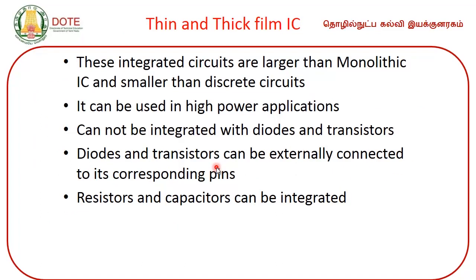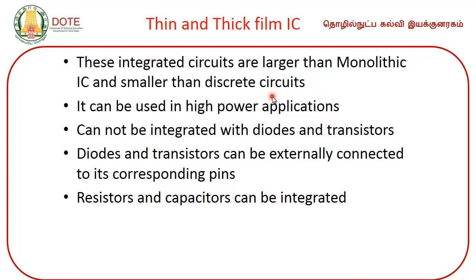There are other technologies, thin and thick film IC. It is a little bit different from monolithic technology. What are thin film and thick film ICs? See, basically these two, thick film and thin film IC technology, the circuits fabricated using this technology are larger than monolithic IC and smaller than discrete circuits. So, it stands in between the two, right.